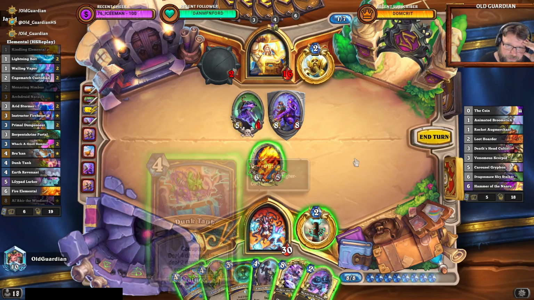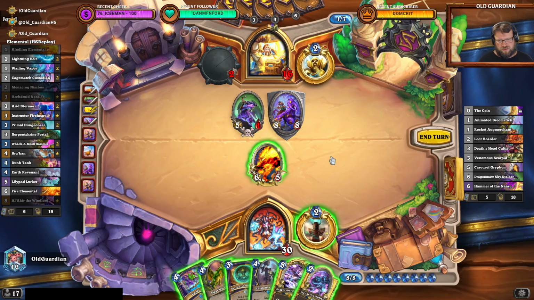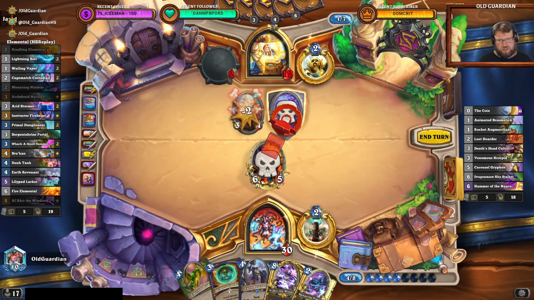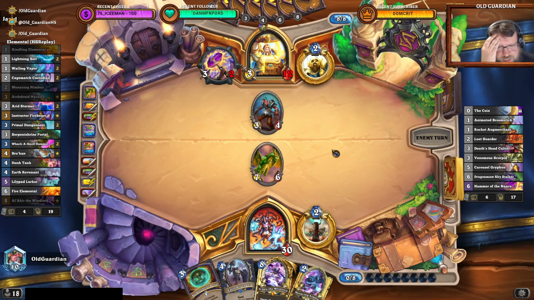Well, if I dunk tank their face and trade, I can still put an Emerald Drake on the board. What if I trade on Serpentine Portal? No, that's not strong enough. Need to dunk tank face. Then trade there. And then play the Emerald Drake. But it's slipping away now. It's definitely slipping away. If they can get another taunt on the board this turn.